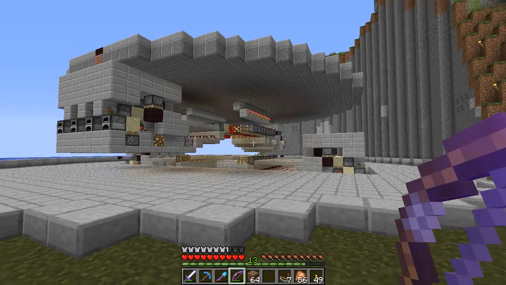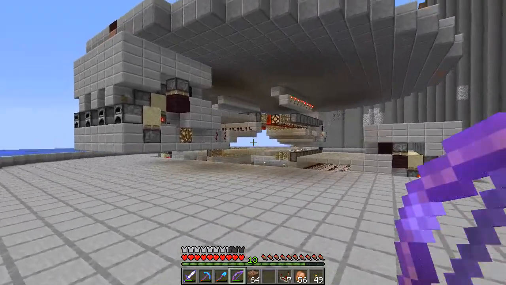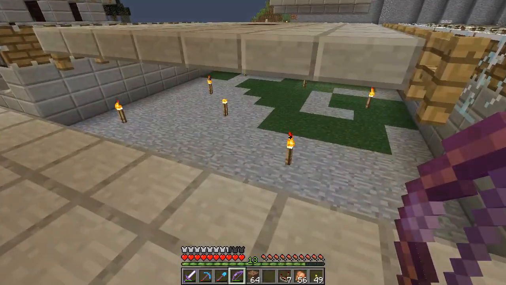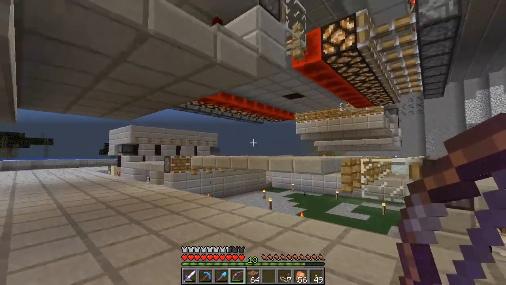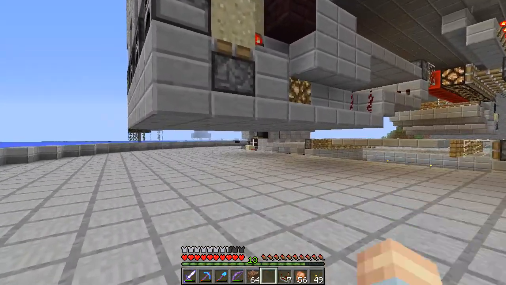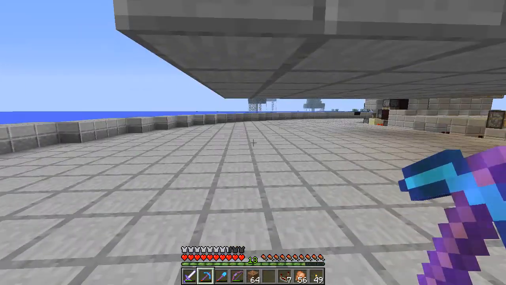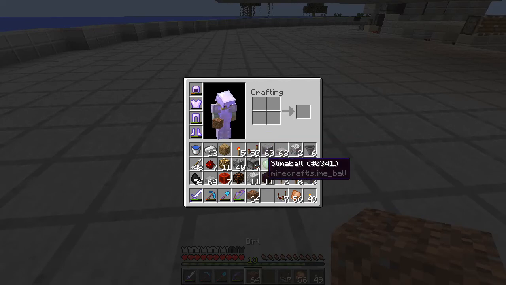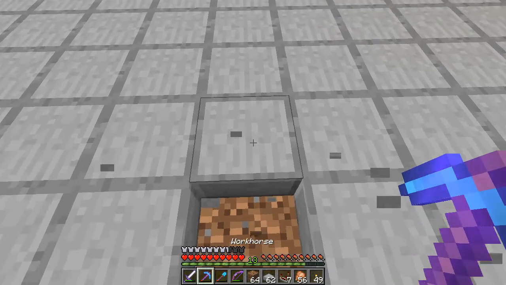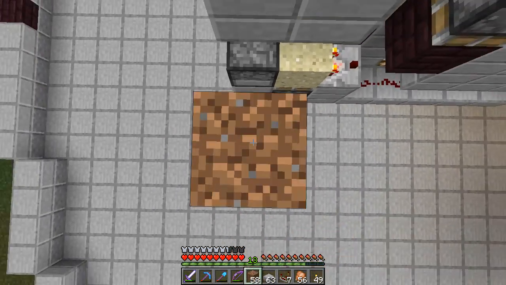All right, ladies and gentlemen, that is it. We've got the roof there, and our witch farm, at least part of it, is done. We still have some work to do. You notice there's no killing mechanism, there's no item collection, and there's no item sorting. But hey, we're pretty close, and we're at the end of our time for this episode. Don't worry, we will get back to the rest of this. But let me show you what I've done up top here.